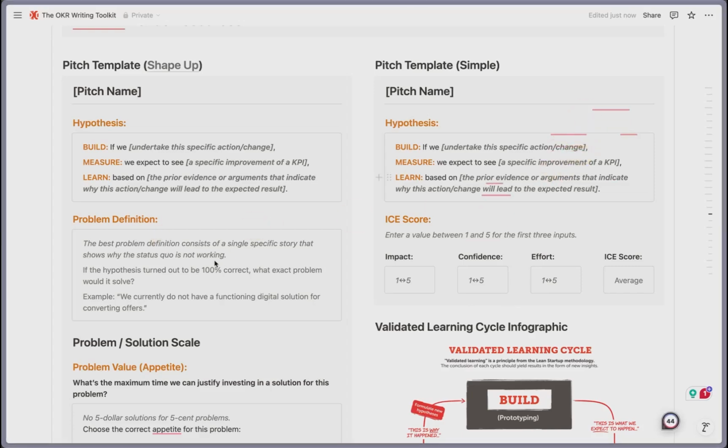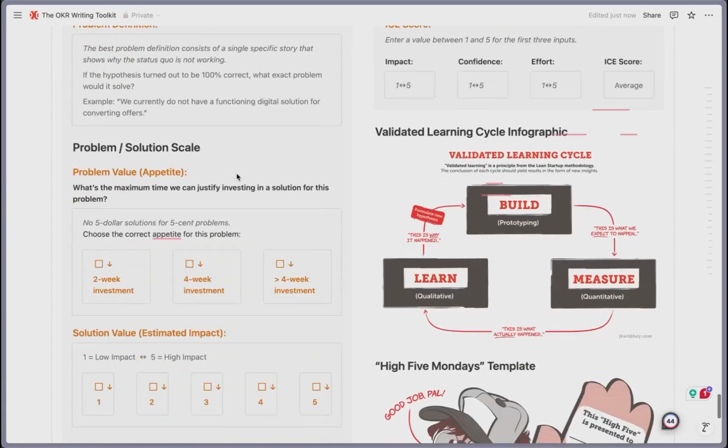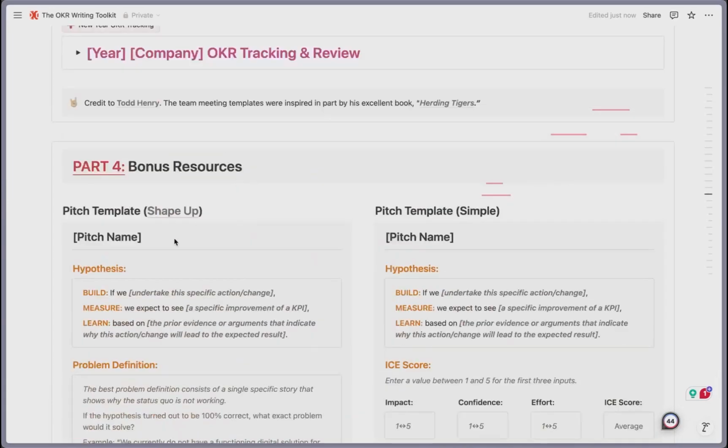And then this pitch template is very similar, but a little more complex, with a few more sections in it. And this is taken from ShapeUp. ShapeUp is the project management system from 37signals. And what they do, well, they do something a little different. Most teams will decide on the solution that they want to execute on.